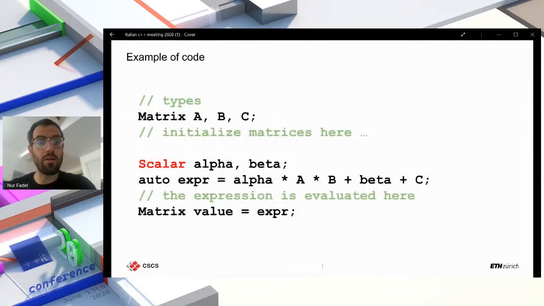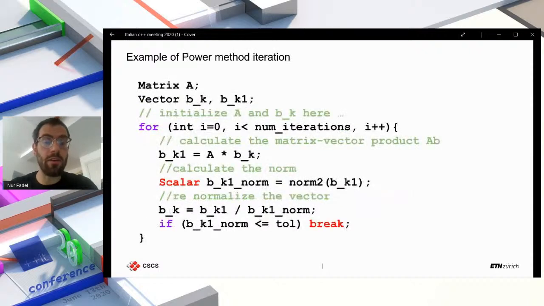So, a code snippet. The idea is that this matrix object is actually defined at compile time. We define if it is a matrix from Trilinos or PETSc, so at the end it is the native object. And then we evaluate; we adapt everything not with the expression, but when the expression is assigned to a matrix value. Go on.